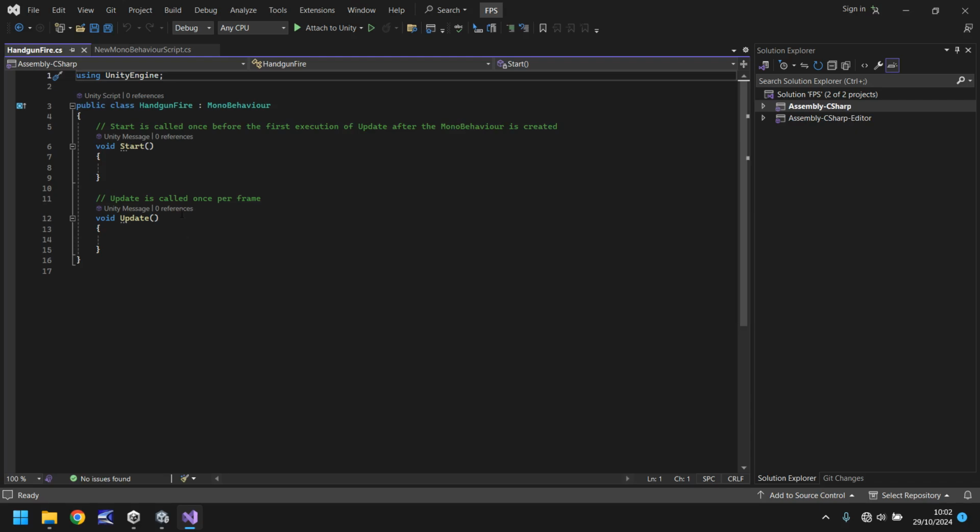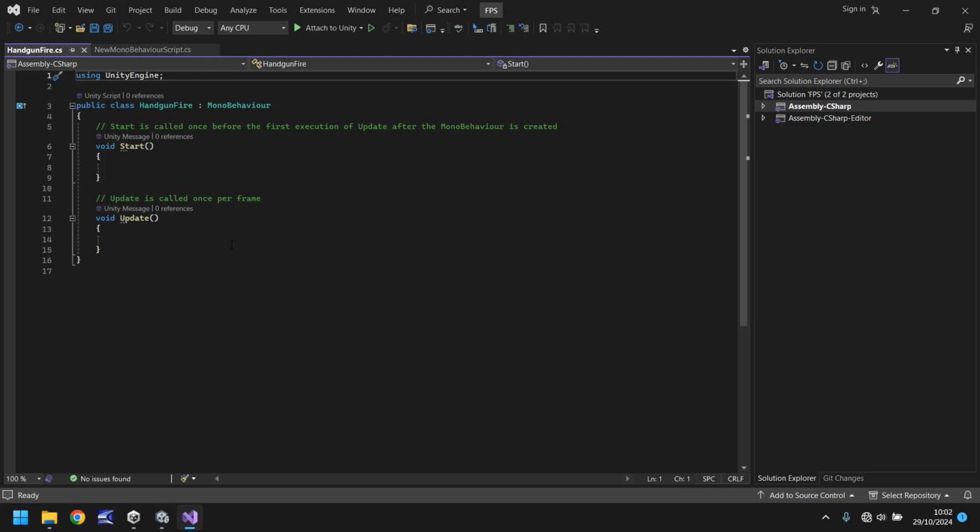At this point, we don't really need the start method. We are going to be using a script that will constantly be monitoring what we're doing. So this is how you know what method to use. Is whatever the script is supposed to do happening just once? Or is it happening multiple times? Or is it monitoring what the input or whatever is going on in the game?